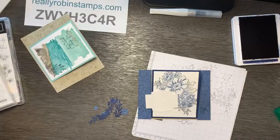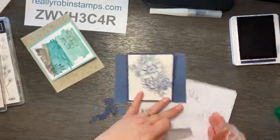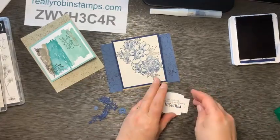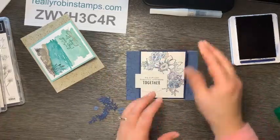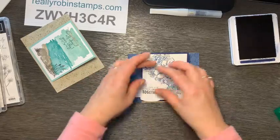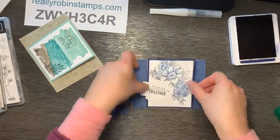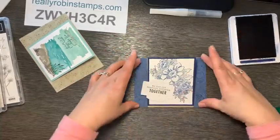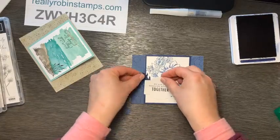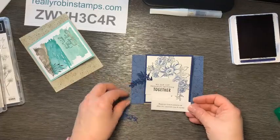So I'm going to stamp a greeting on here. Like that. I'll just show you where I'm going, then I'm going to show you the finished one. So what's nice about the center panel card is because of how it lifts up, you can extend past this panel. So you can put things that are sticking out and it won't affect how the card works, as long as you stay within the confines of the 4 1/4 by 5 1/2, it'll be really pretty. So my idea was to stick some little leaves over here and put some little flowers on there. And then I've got this great little greeting to go on the inside too.